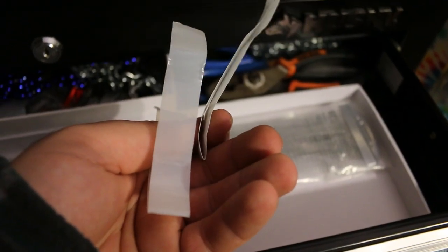And I think I have one in here. Yep, these will do.